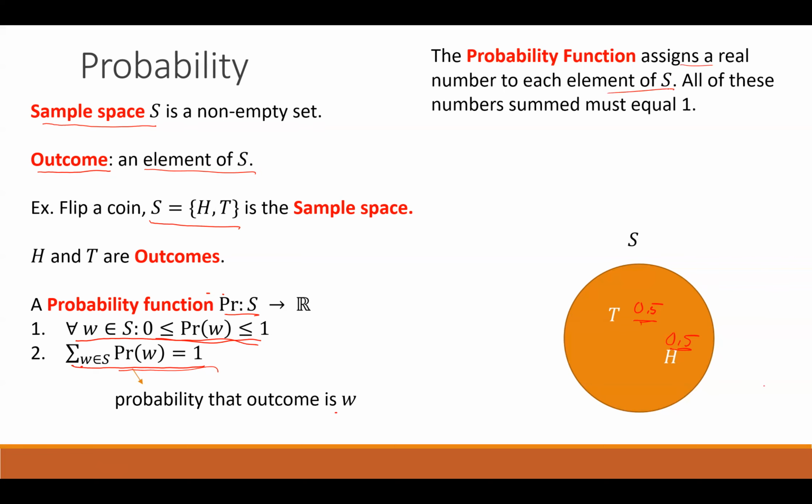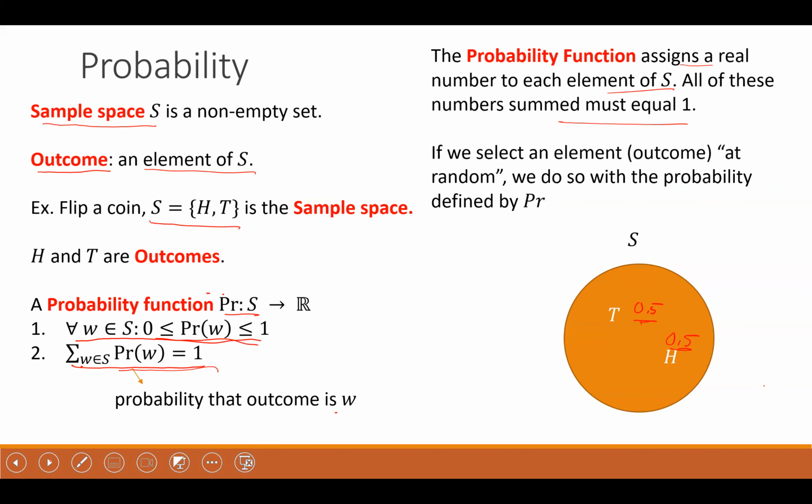So yeah, we assign a real number to each element of S, and all of these numbers sum up to 1. If we run this experiment and we get an outcome, we get it with probability defined by the probability function. Right? And what does this probability mean? It means that if I run this experiment a very large number of times, it's going to approach a value. So if I run this experiment a large number of times, the proportion of tails and heads will approach 0.5. If I flip it 3 times, I could have 2 of one and 1 of another. But if I flip it 1 billion times, it's going to be pretty close to 500 million heads and 500 million tails.